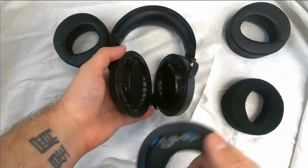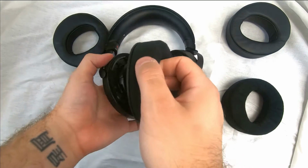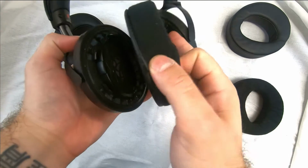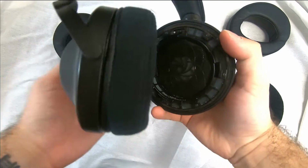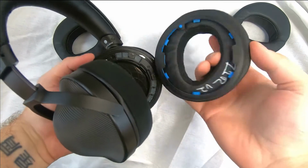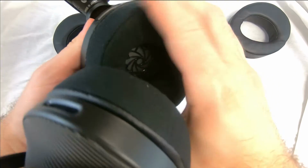Now, take your Dekoni earpads and find the blue insertion pin. Push the connector pin into the corresponding pinhole. The two pads are not identical, so make sure you match the shape of the pad you grab to either the left or right ear cup.